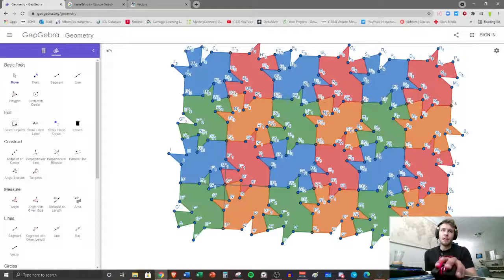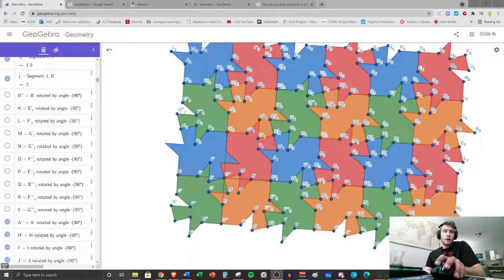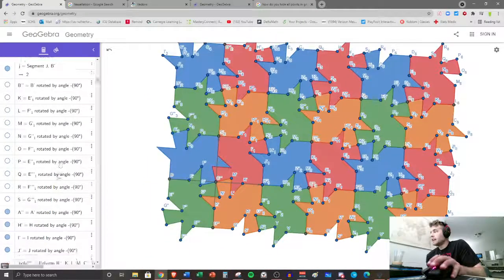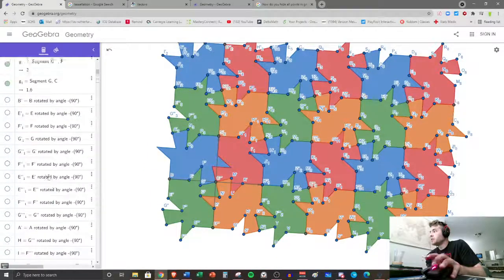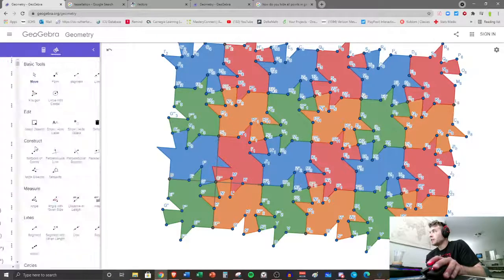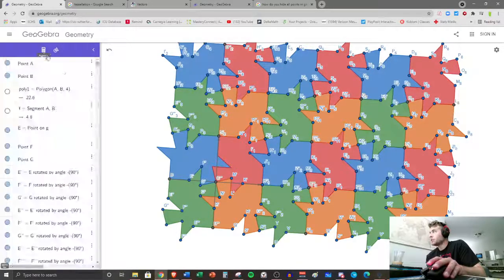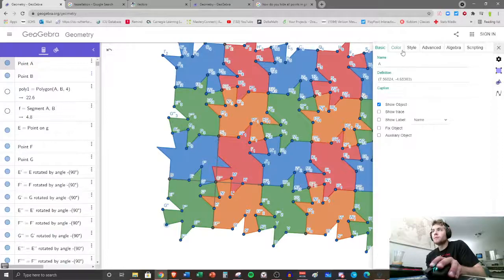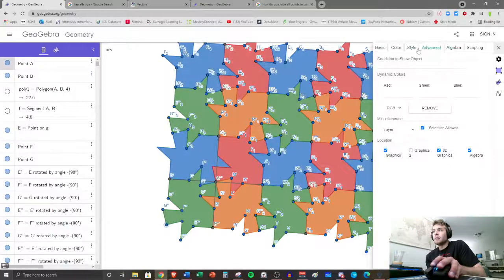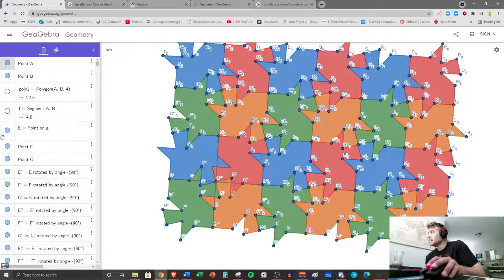Let's talk about these points here. It looks like the process for getting rid of points is not super easy. If we're over here in the tool section, you click this little algebra button. To hide a point, you just check this box. I've been looking for a quick way to do this, but nothing online really says how.